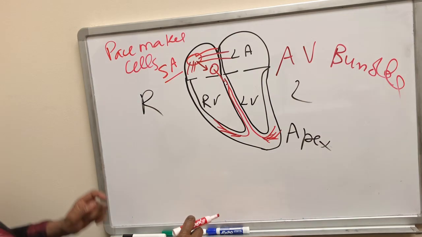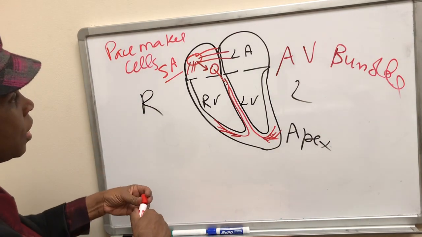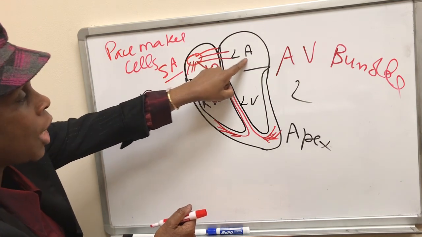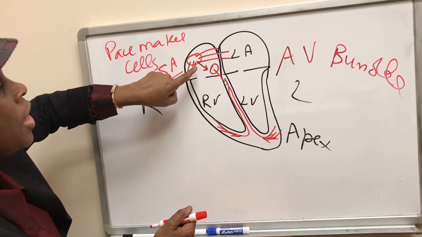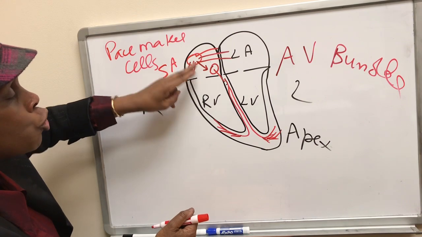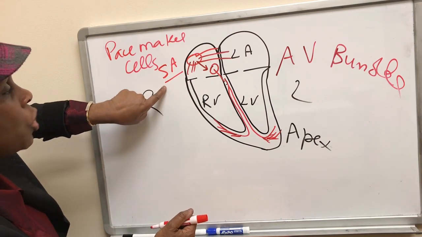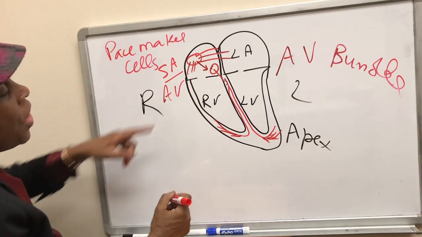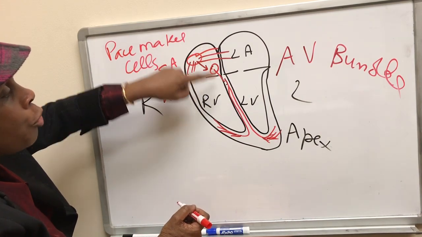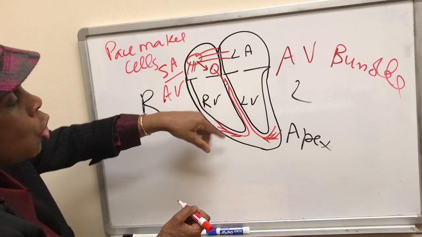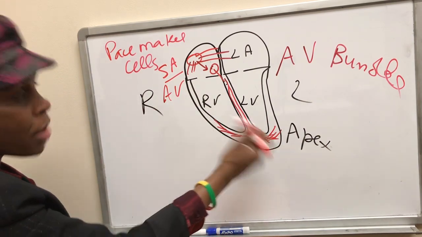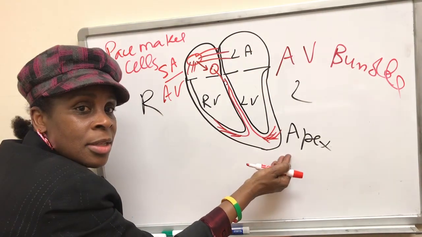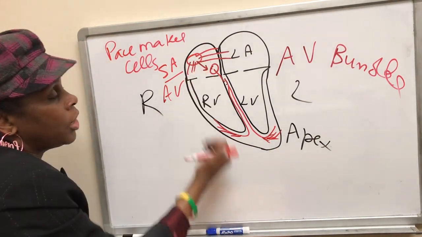So here you can see that in order for the heart to beat, the SA node fires the action potential that will spread out to the left atrium and to the right atrium as well. And then through the internodal pathway, it will go to a second node called the AV node. This one is called the AV node. And then that AV node will continue between the atrium and the ventricle to send it to the AV bundle, which will branch out to the left and right branches of the AV bundle to go to the apex, so the ventricle can contract after the atrium.